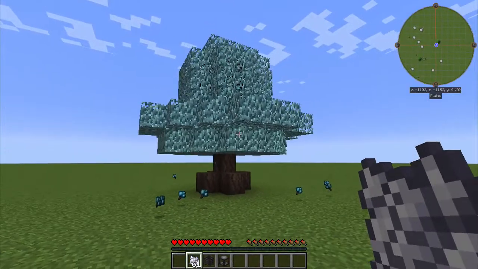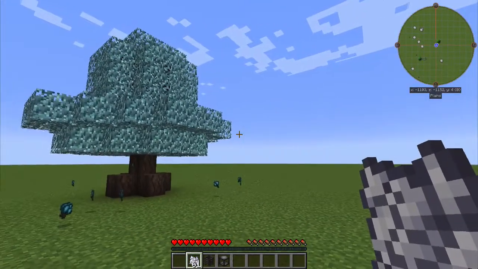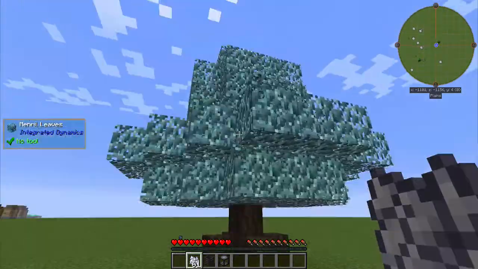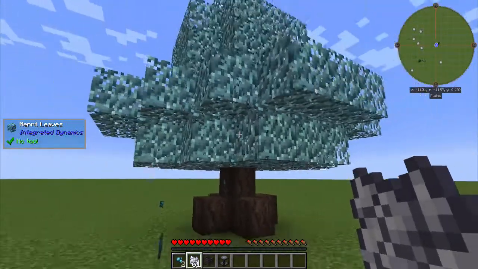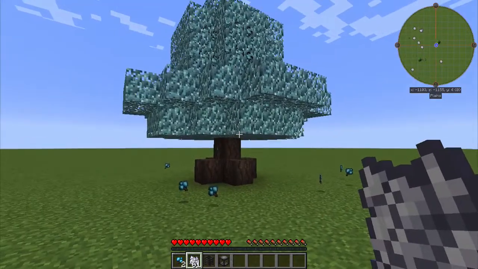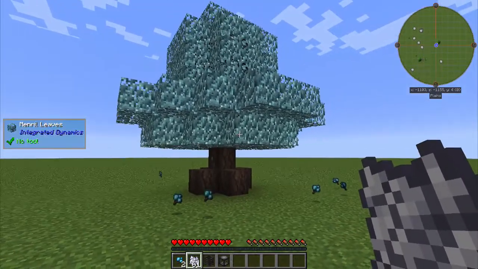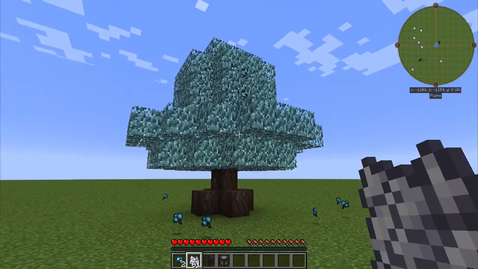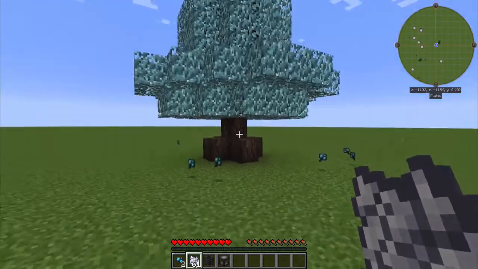I just want to go through the basics of getting set up here with the mod. So it has its own world gen. It does make these mineral trees. It has its own biome as well called Meneglin, I think, or something like that. But yeah, so you'll find these trees everywhere, but more frequently in its own biome.